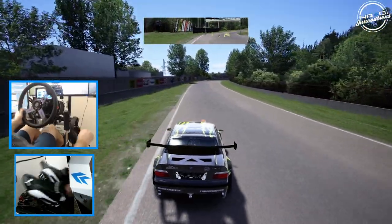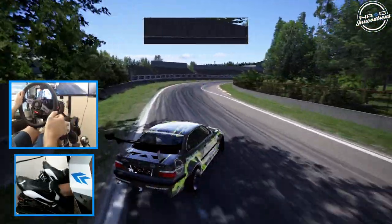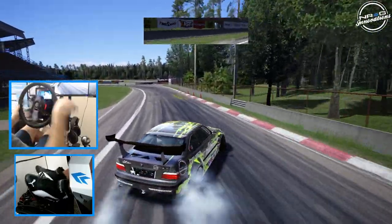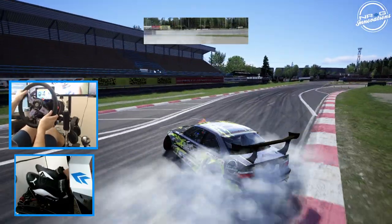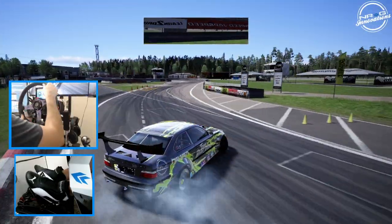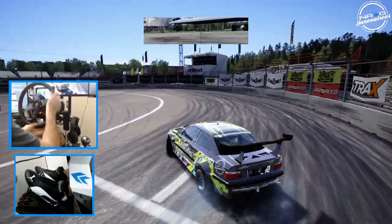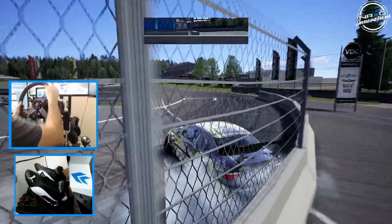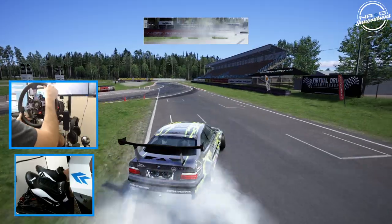A little bit slow out of the gate there. Initiating in — just missed the clip. Quick flick there. This car goes quick to angle. A little bit of brakes there. Coming into the big loop and I'm nowhere near the wall. But for a first run out, I will take that as a first run.